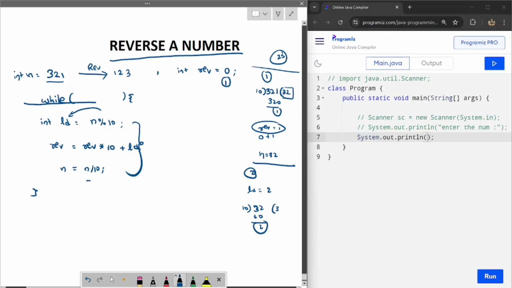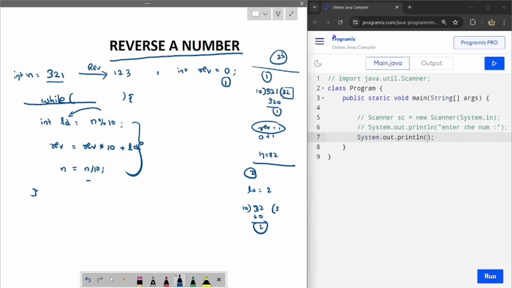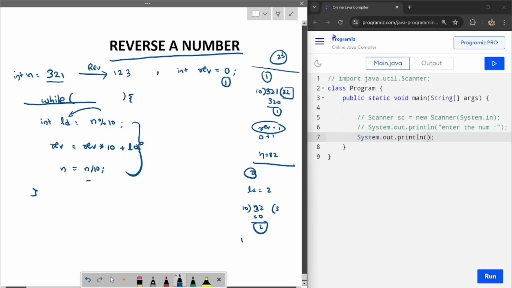Now in reverse we have 1. 1 * 10 plus last digit is 12, which is stored in the reverse variable. Now reverse becomes 12. We got the 2 also. Now n is updated to the quotient 3. So we have 1 and 2, and we are left with the 3.